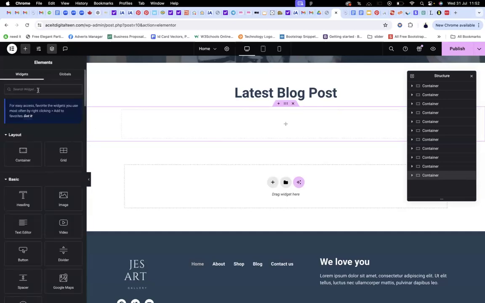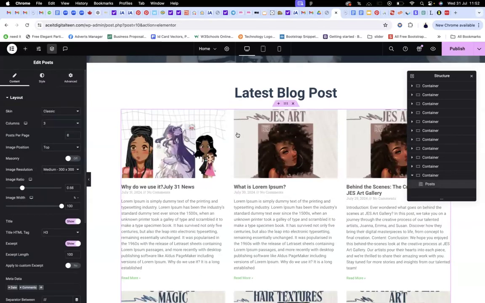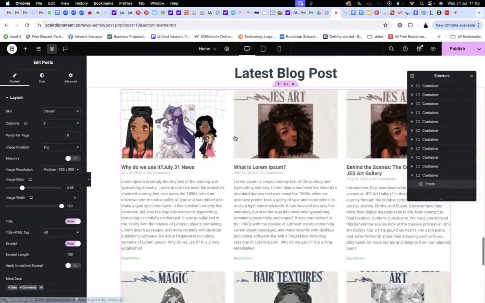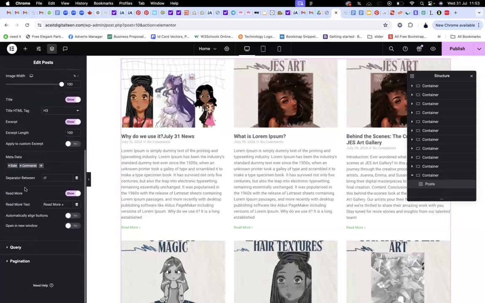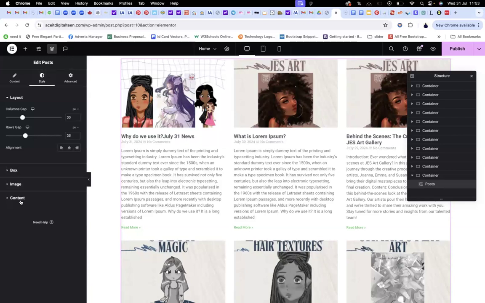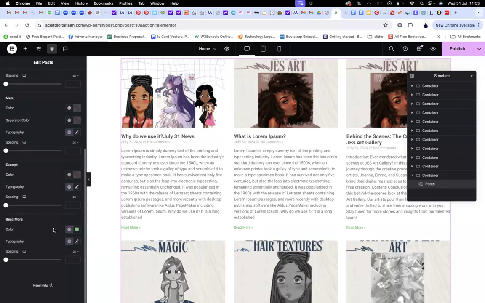I'm going to click on this again, and now I'm going to type post in the search because WordPress has some post thingy, right? So I'll put posts with S, and it's going to show me all my posts, right? I'll click on this to add, and see all the posts we've created are showing, right? I showed the team how to go to the style and change the fonts. You can change the font the same way, change the image, change the content, change everything, right?